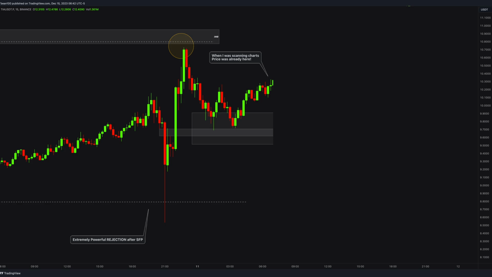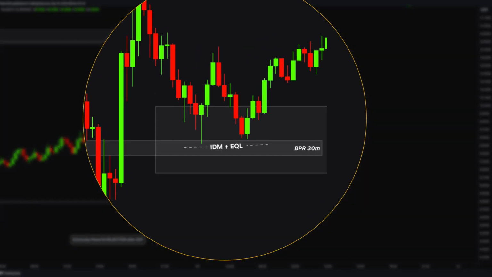Now the big question is this: how can I carry the price to above equal highs and imbalance areas? Do you think this is a good trade setup? Even less than 1 hour. This is a horrible trade setup. So where is the next ideal, the best point of entry on this chart? Tell me. Yes, right here, this small equal lows, the inducement area with imbalance. I already knew that this could be a great entry area. But how can I trade this?